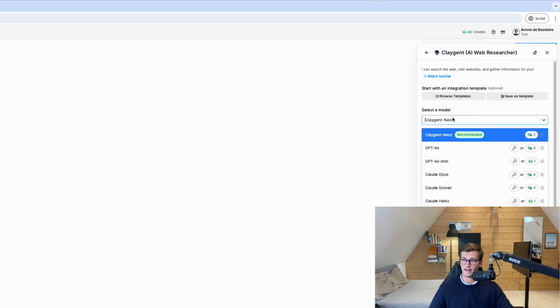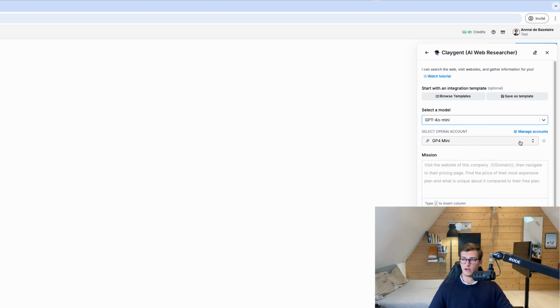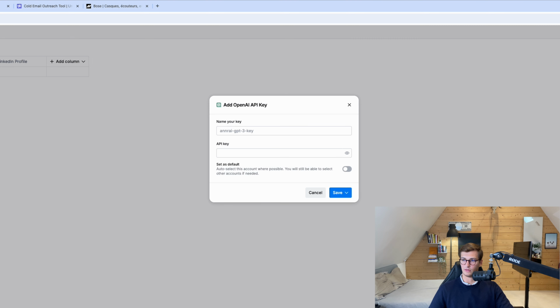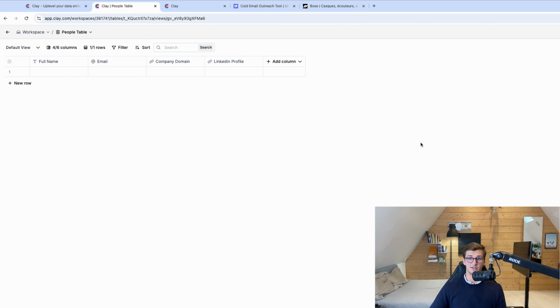And here you can put GPT-4o mini, whatever. This is what costs the least. I've already configured my API key, but in your case, you would do add account, then put the name of your key, so this is just for you to memorize it, and then put your API key. I'm not going to put mine, obviously, but it's just as easy as this.